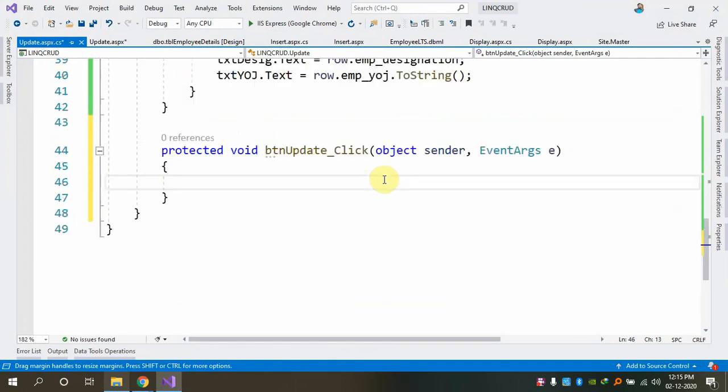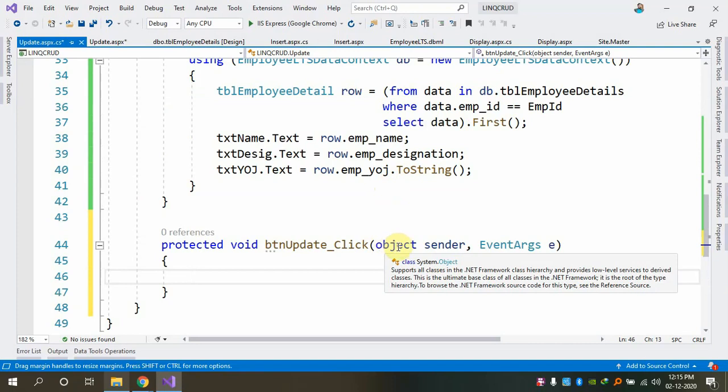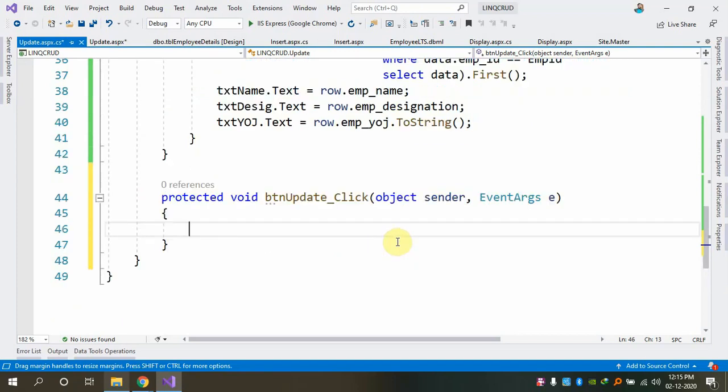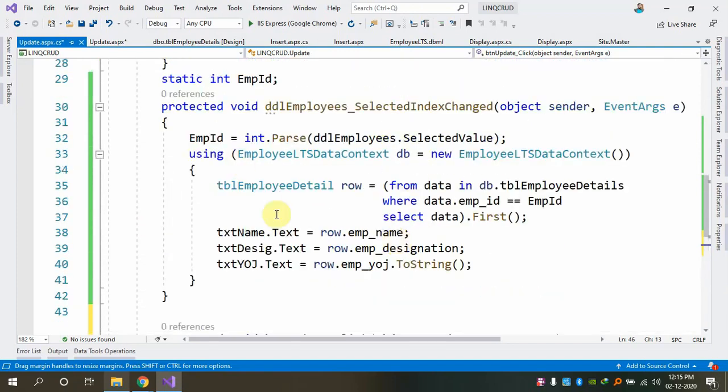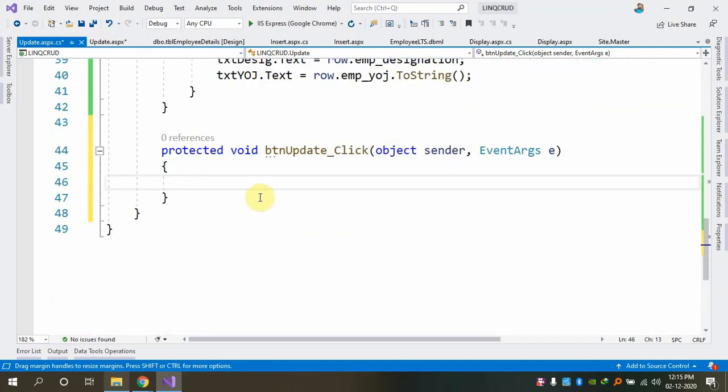All right, so here, what am I supposed to do? I need all the 4 records: ID, name, year of joining, designation, everything in order to update my table. So how do I do that? First, I need to do the same code as I've done for insert, only one small difference. Please note again the same formula, guys: one row in a table is equal to one instance of a class.